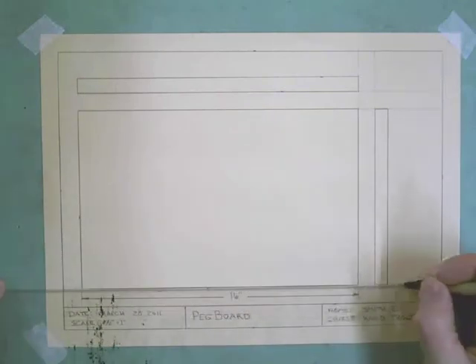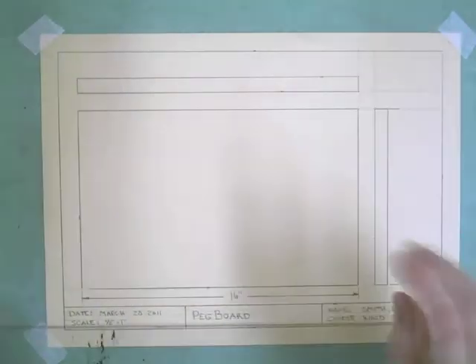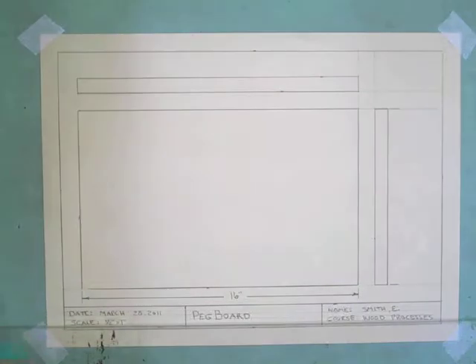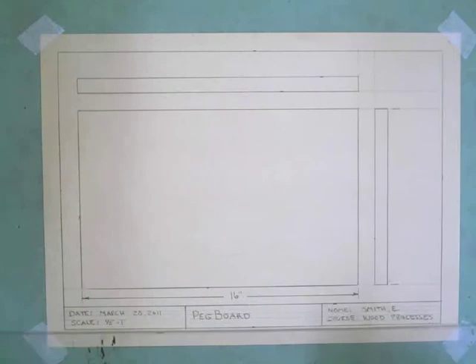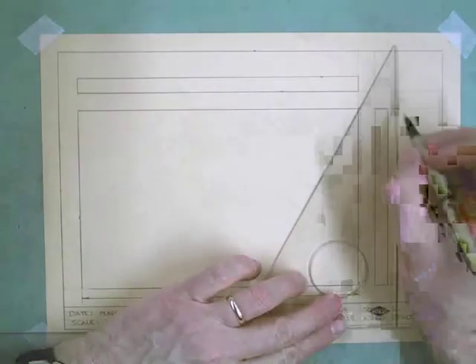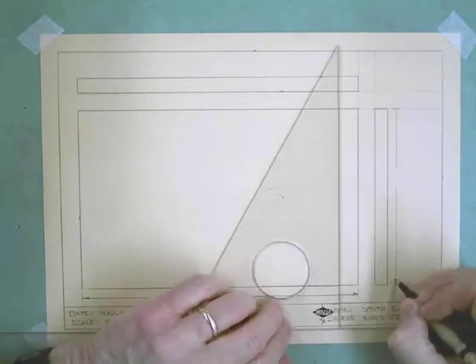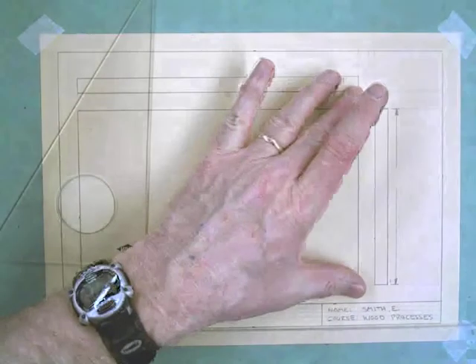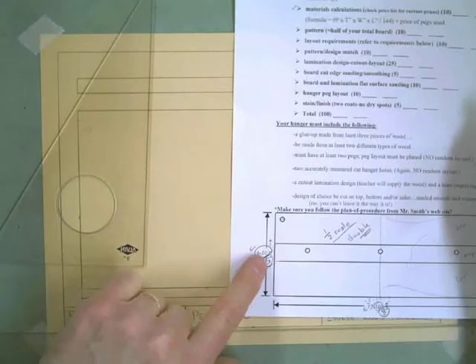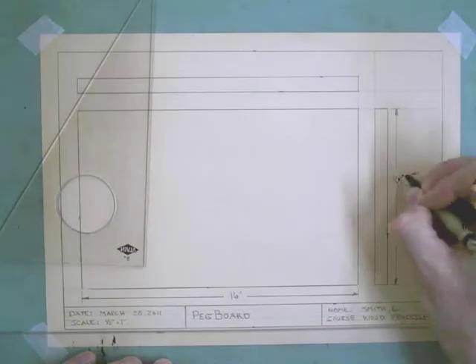Then the same thing on the side view — I'm going to add extension lines, making double sure they don't touch, and then get my T-square and angle to do a vertical dimension line for this vertical measurement. I'll put arrow leaders on it. If this is five inches high and I'm doing half scale, it's 10 inches what I'm going to build it. So the dimension I'm going to put on is 10 inches.